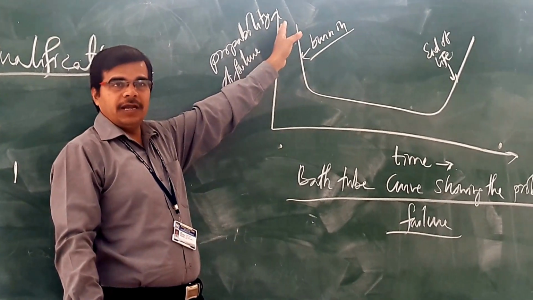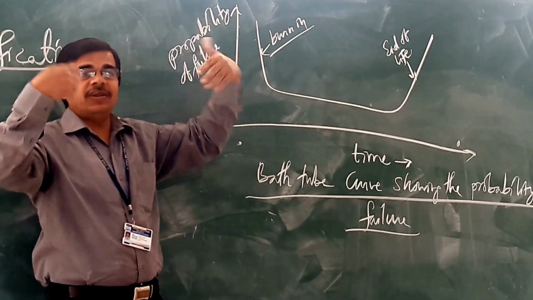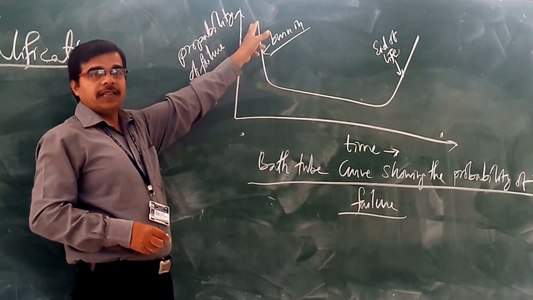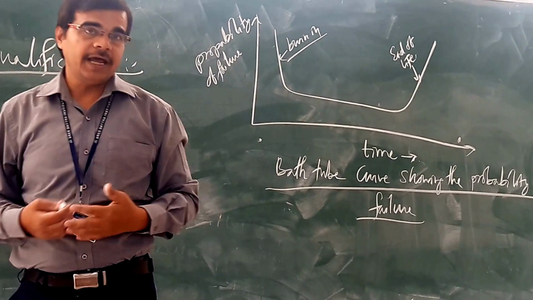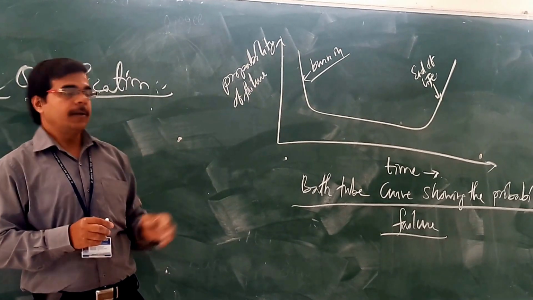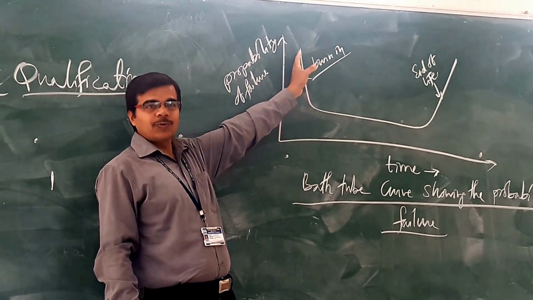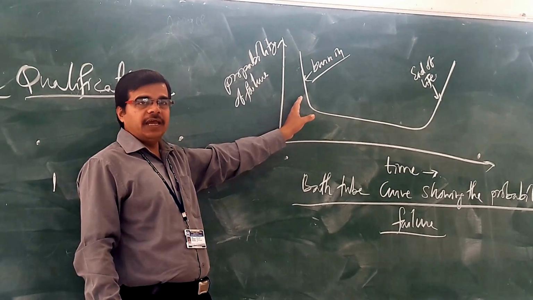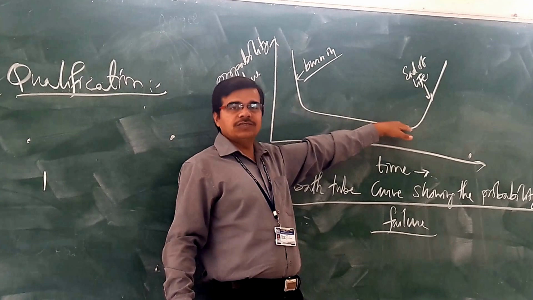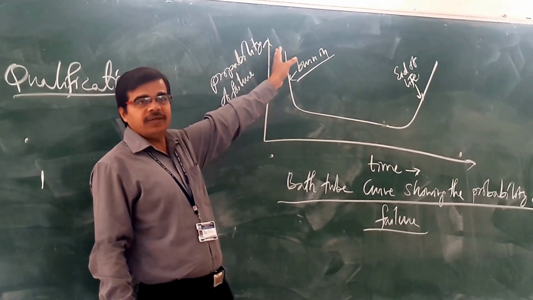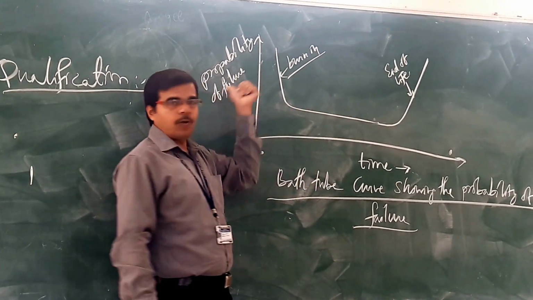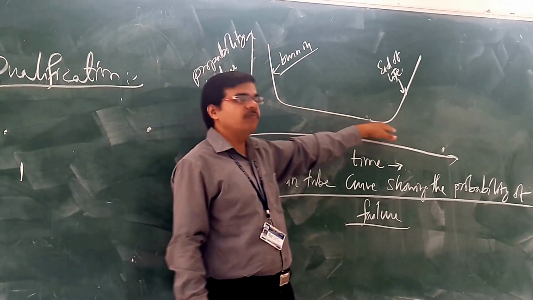That is called your burn in time. Initially, whenever we are giving the electrical energy, it may be possible that as we are providing the energy, all of a sudden a sub block or some part may not be working properly. There the probability of failure will be there. Once they have started working, the probability of failure will become constant. Initially you have a high probability of failure, and with respect to time it becomes constant, and this continues with respect to time.